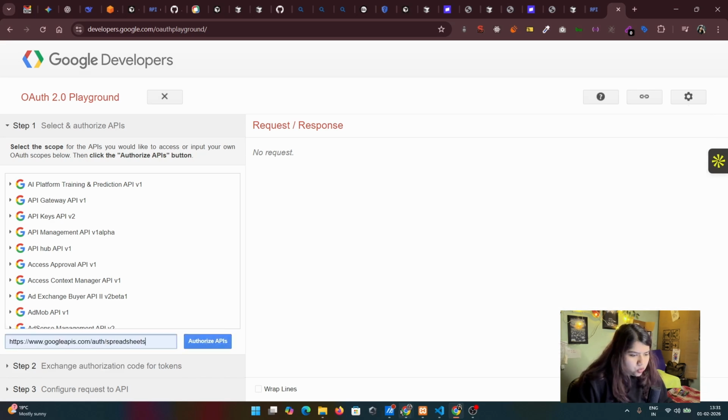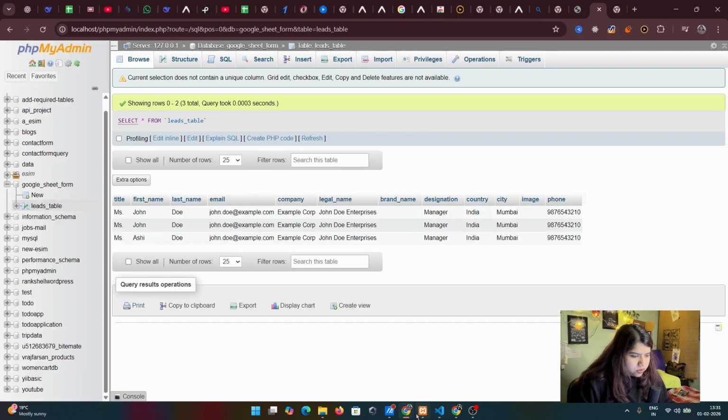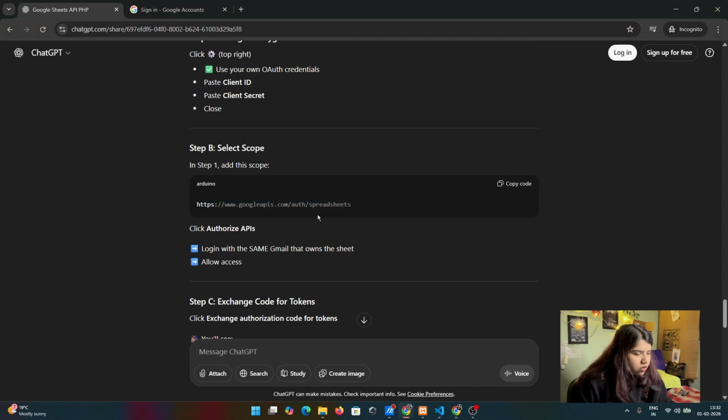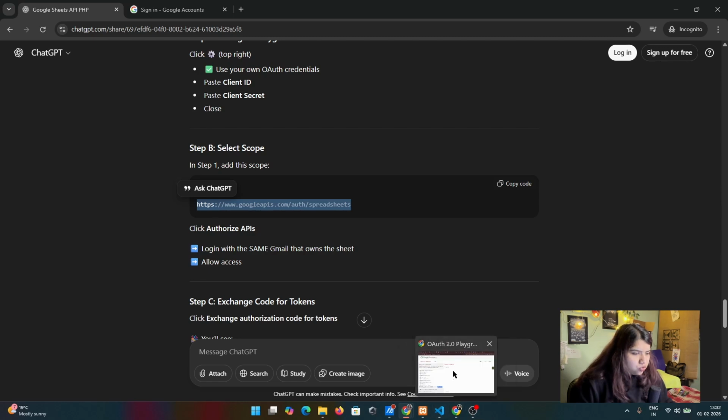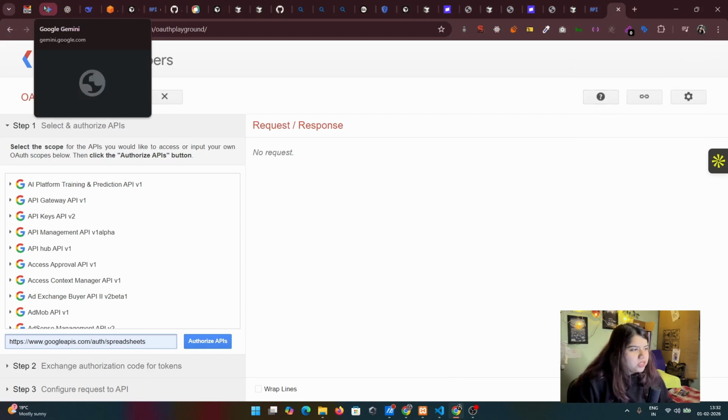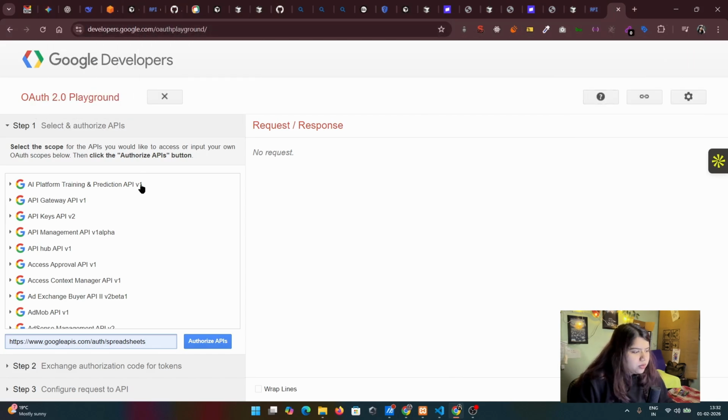This is the scope I had copied from here. So this is the scope: Google API, auth, and spreadsheets. Spreadsheets is the scope, since we need to add this to the Google spreadsheet. Then we go to the same screen. Since I had this ID on my Gmail account, I opened this OAuth playground from here only, because in the next step it will ask me to sign in.